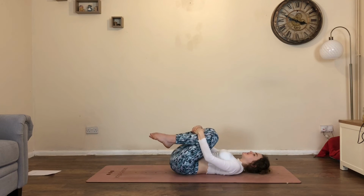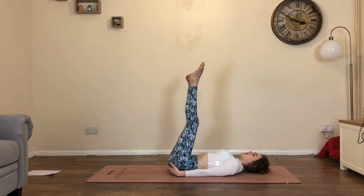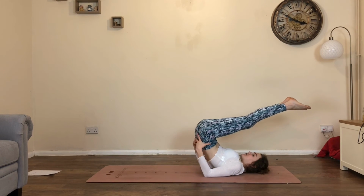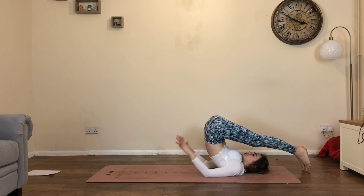So we have two options today. Option one is you're going to extend the legs to the sky, and then you're going to come up and over into Halasana. So the feet are going to come over the head. And you can release the hands onto the mat or keep them onto the hips and just to feel the real kind of spine rounding here.